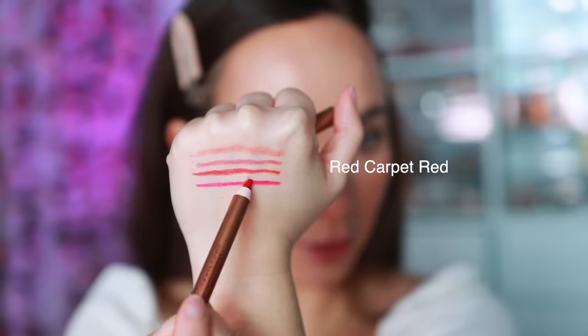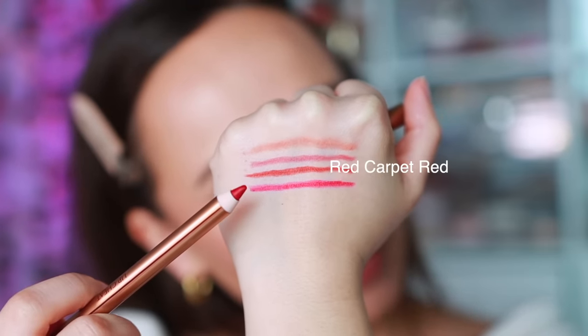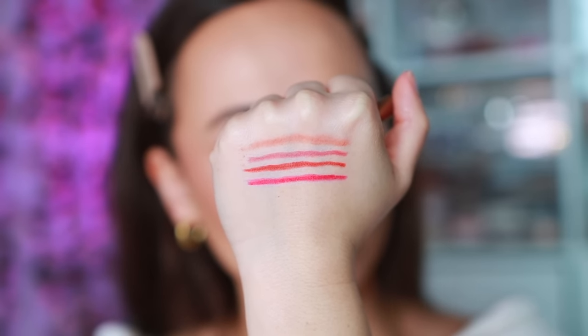Red Carpet Red is a blue-toned red lip liner, and you can see it almost looks pink compared to the last red we swatched. Definitely much more bright — it's going to make your teeth look a little whiter. It's pretty vibrant on my skin; it almost looks like there's some pink in there. Be careful with the overlining because it's giving clown. I would say I prefer Mark of a Kiss because it's more toned down, but Red Carpet Red is still very pretty for the more vibrant lip person. If you're very fair, I think this one's going to be really beautiful on you.